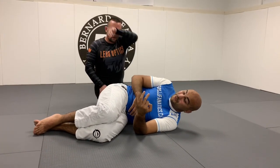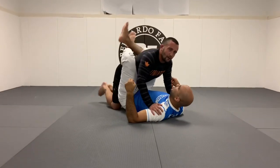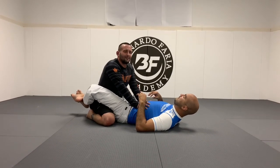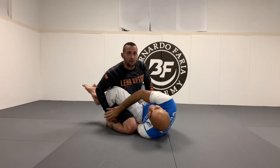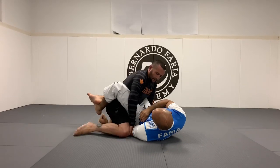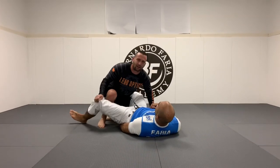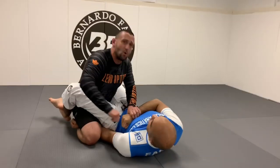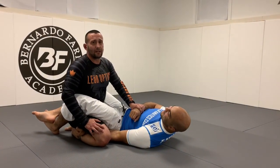What about on top in the closed guard? So I'm here thinking this guy's guard is hard to open — I've got to bait him. The first bait I used to do was give the triangle, but right now I'm going to give him this — oh my god, that's amazing. If he doesn't tap to that, I could start working a guard pass, but I don't like that because it gives almost a toehold on this side. I'll just do this, I come up — boom — and especially for a fight, right here it's completely trapped, try to move his arm — it's tough.